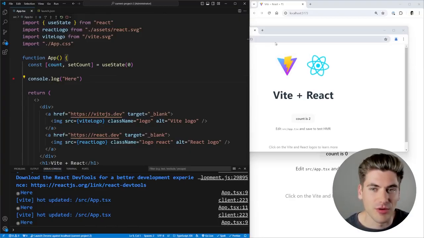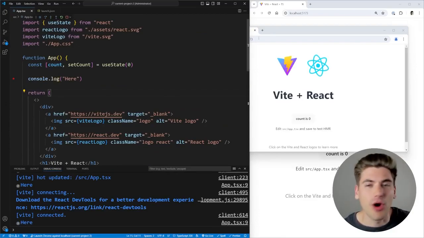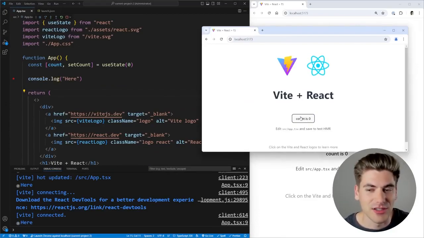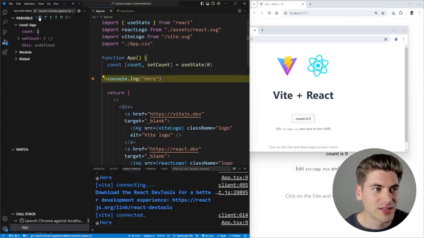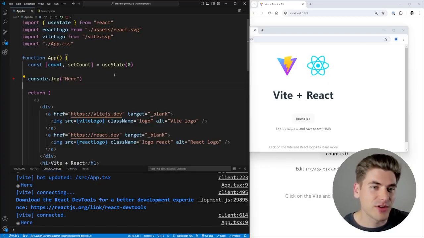So now if I were to come over here and refresh my application, you can see I hit this breakpoint once and I click next, and now automatically it's out of there. It doesn't actually hit that thing twice. If I click count, you can see it hits this once, I click next, and you can see it's already out of there again. This again is a really great tool specifically for React and strict mode.